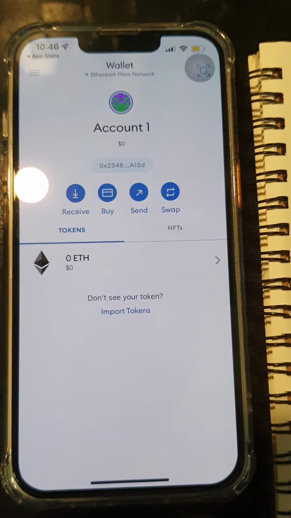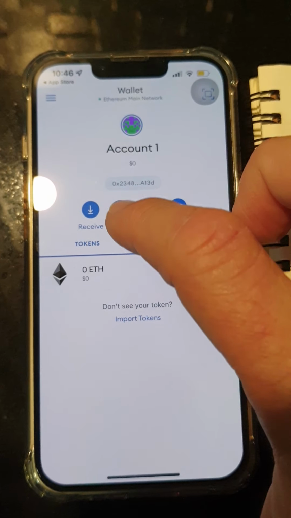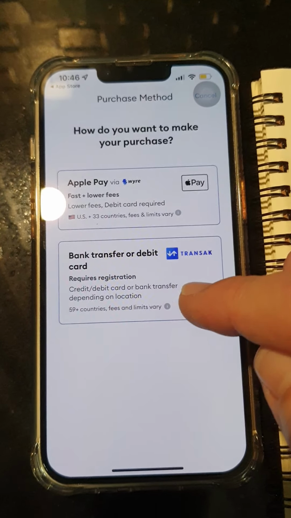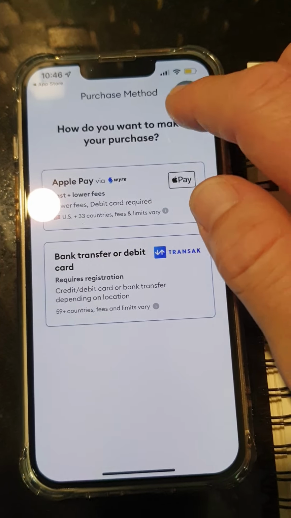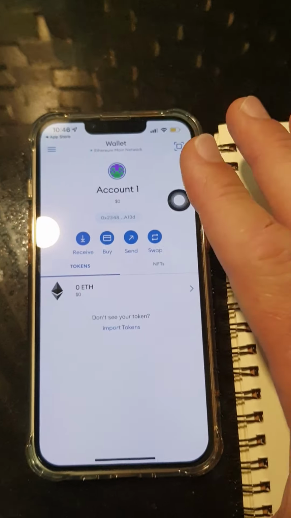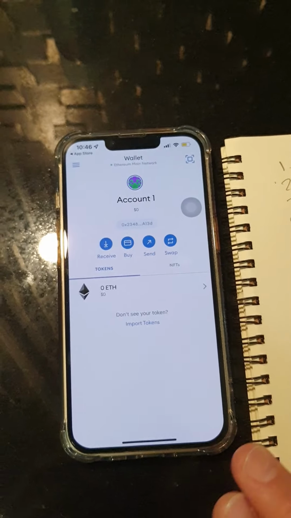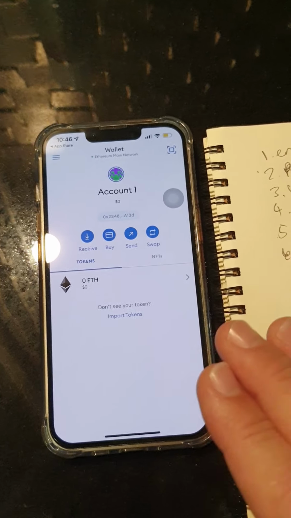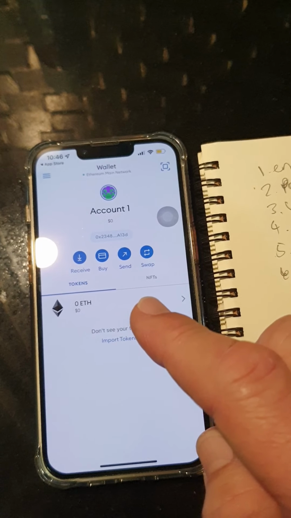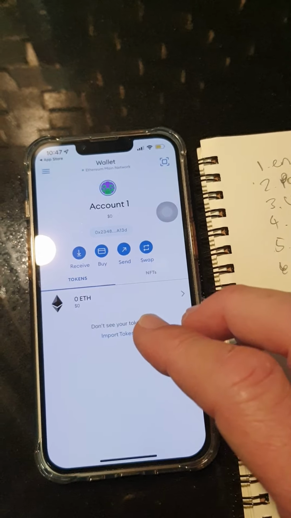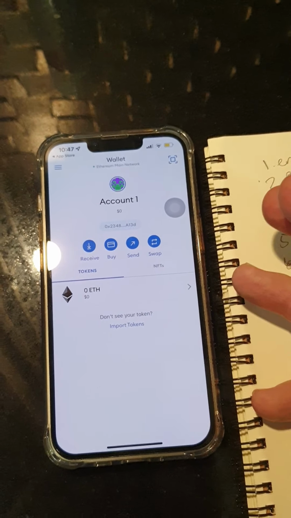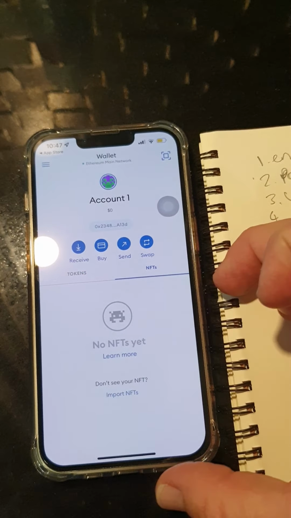Now you're in your wallet. You can buy using Apple Pay or some kind of credit card transfer, you can buy Ethereum and hold it in this wallet. This wallet is your access to crypto. Metamask wallets are the most versatile, most used crypto wallet in the world. You can use it to store, buy and trade assets on decentralized exchanges, interact with Web3 properties, and buy NFTs. See how there's NFTs here too?